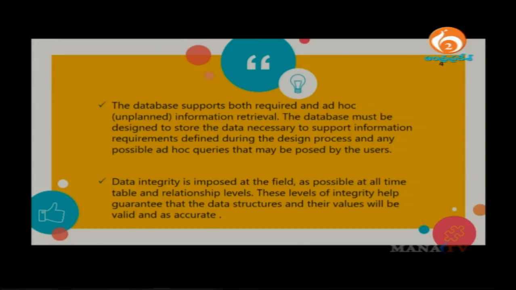And the second point is that data integrity is imposed at the field level, as much as possible, and at all the table and relation levels. These levels of integrity help guarantee that the data and the structure and their values are valid and accurate. All right. There are a lot of things you have to learn about data integrity, right? So I can say that is the time for the day, I guess.